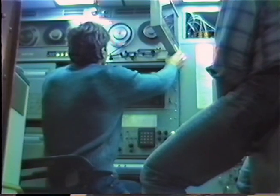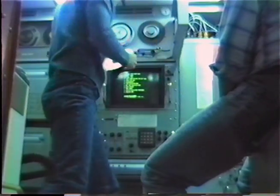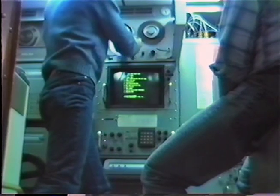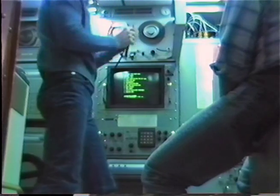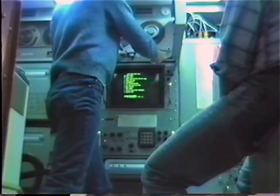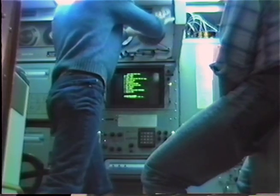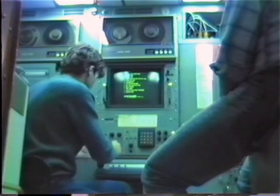All of the data was actually loaded off of tape, as you can see. And over the years of working with that, you can see me basically switching out tapes very, very fast. In fact, it got to be second nature. You could probably flip tapes within a few seconds, as you can see here. I wish I could do that. It reminded me of my old 16mm projectors. Yep, already up and running.